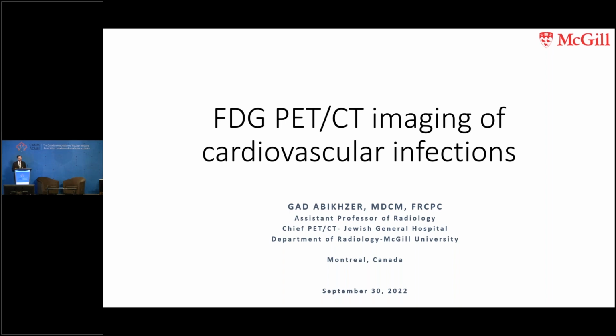So when we talk about PET for cardiac imaging, the previous speaker spoke about myocardial perfusion imaging, but then there's a whole large field of other PET applications for cardiac imaging. One being inflammation, sarcoidosis, which is routinely established now. I'm not going to be talking about that. I'll be focusing on the next large application, very rapidly growing, and I very much encourage you guys, and I'm going to hope to convince you guys to start doing this, is imaging cardiovascular infections with FDG PET.